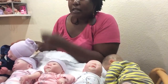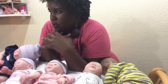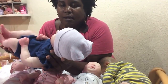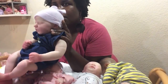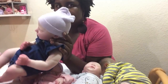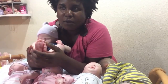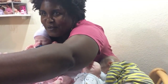Do you guys understand the difference between playborns and reborns? On screen it may be hard to tell the difference but I feel like in person you would know. Even at doll shows, some people's reborns look like what I would consider a playborn because I like a lot of paint on my babies. I like a lot of colors and tones on my reborns, which is why I don't consider these to be fully reborns.